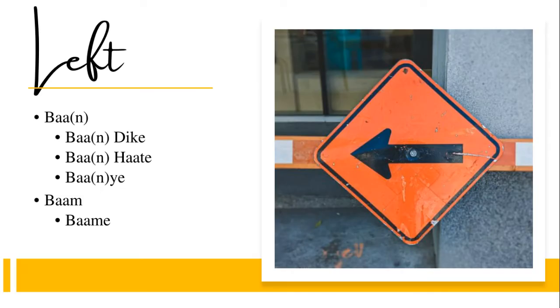The opposite one, left, is ba. Again, the Sanskrit word is bam. Bam is again less commonly used, and the more common one is ba. Similar to dan, you have all these variations. So ba dike means to the direction of left. Ba hate means to the left hand side. Bae is to the left. So you can hear all of these variations. Again, if you want to say go left, you can say bae jao or ba dike jao or ba hate jao.